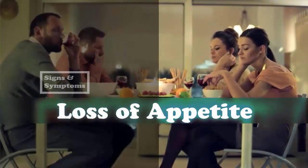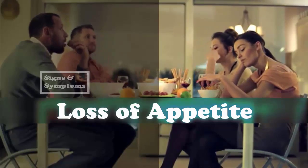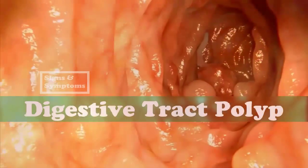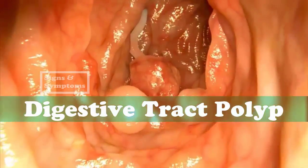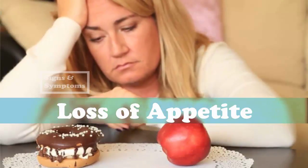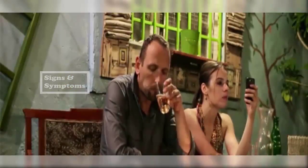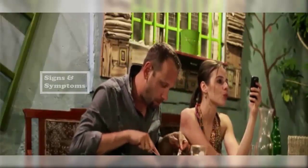Seven: Lack of appetite. People who have pancreatic cancer notice a sudden drop in appetite and a tendency to feel full after eating very little. As the tumor grows, it can cause pressure on the stomach or small intestine, leading to a blockage in the digestive tract. Significant changes in appetite can make a person weak and tired, which can hinder treatment and recovery. Consult your doctor if you have persistent diminished appetite combined with significant weight loss.